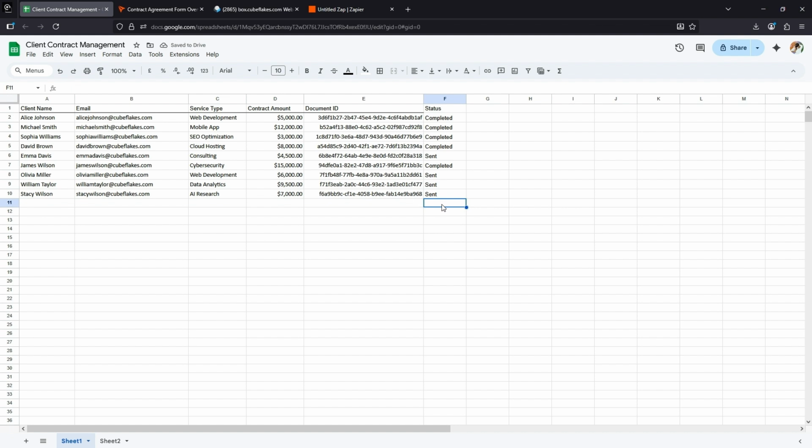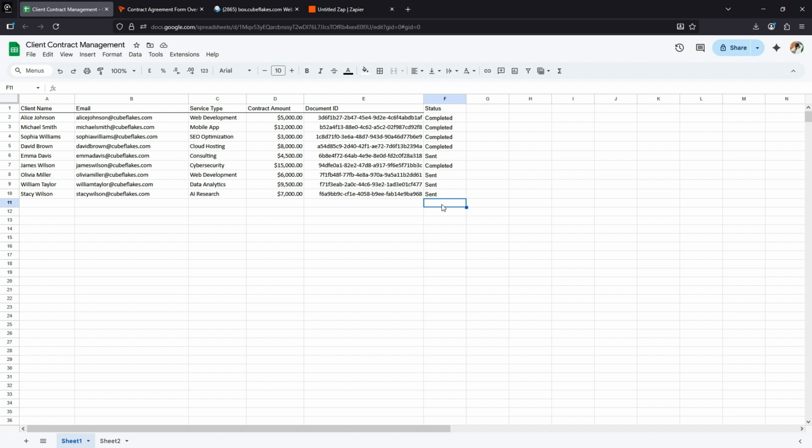Now just think about how difficult this is for a single client. If I had to repeat the same process for 50 or even 100 clients in a single day, you can imagine how time consuming it would become. That's why we are going to automate this entire workflow and make it much easier.